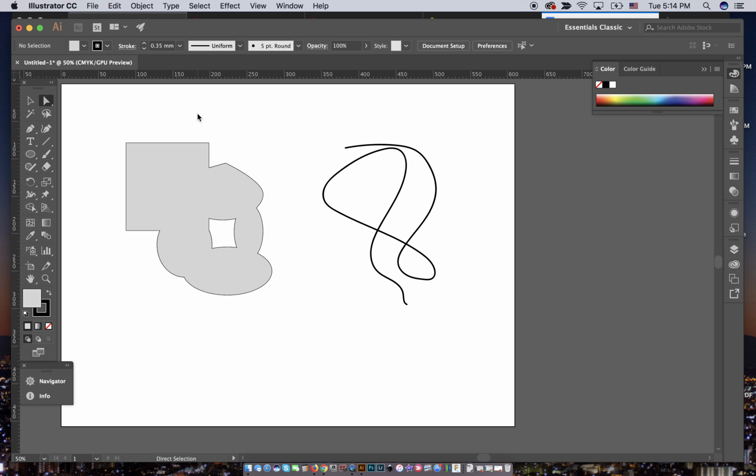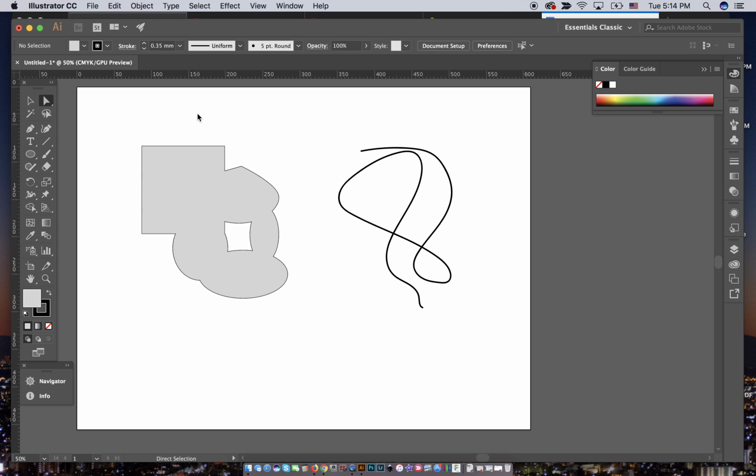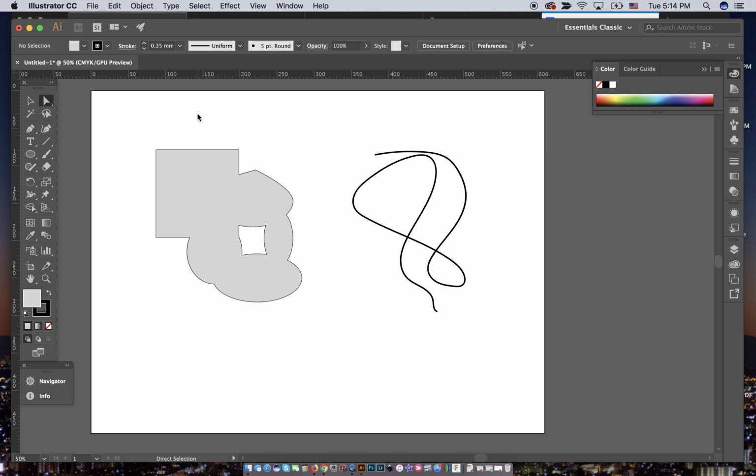The one major thing I forgot to say in the last video is that you need to save your work. First of all, you can see I have not yet saved this. It is untitled. You need to save. Save before you do anything. Open the file, get your rulers up, save the file.